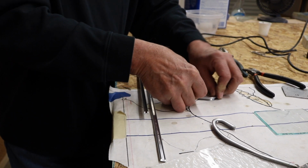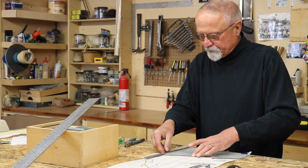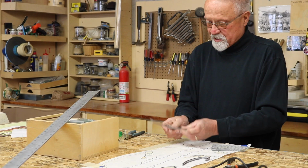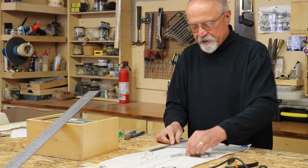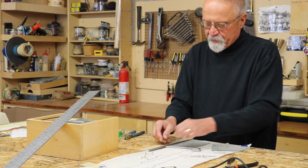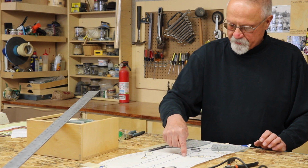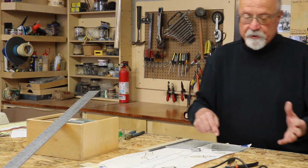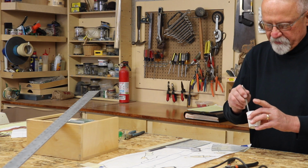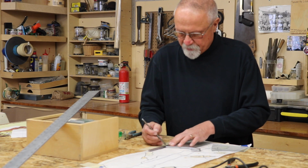So I get it going and put the lead around one side of it like this, and then the other piece comes in here to hold this piece in this corner, and every single spot where the lines come together has to be soldered. There are many kinds of solder. I use a product from Canada, and it's 50/50 solder.